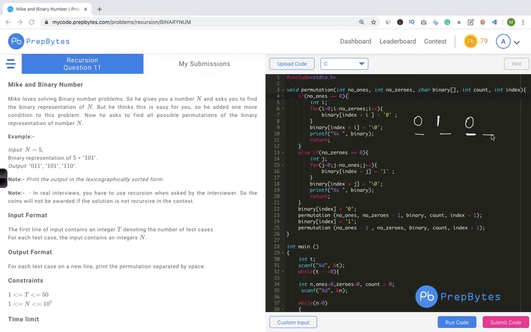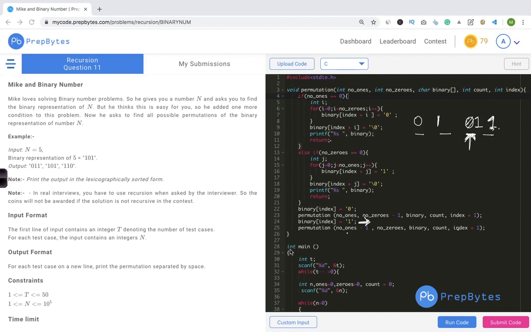Let's say I go here, let's say number of zeros and ones were 2, 0 is already over, I'll print 1 here. Then I'll put 1 here, this complete thing is printed, and we return. After we return, we go back here. We go back here in terms of index, we come here in terms of our code, and what will happen is that this place is now getting 1. Then we again call this particular function. We come back here when we call this function. Then again we check if number of zeros and ones are remaining. If yes, things will be done accordingly. Okay, so this is the code.